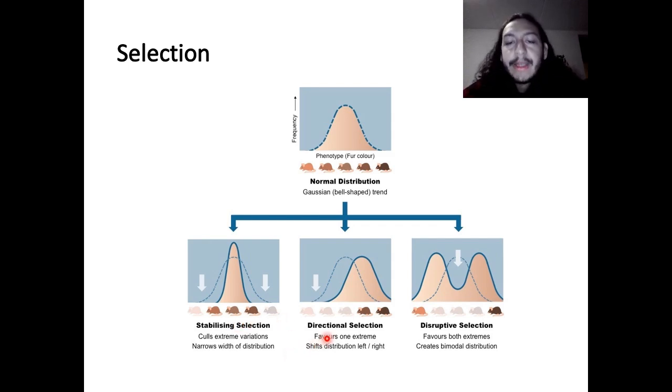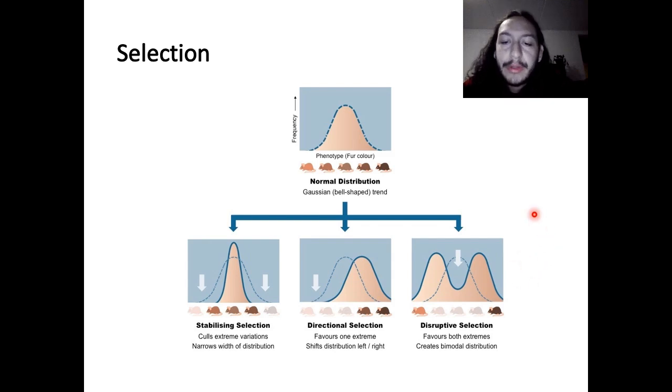Then, for example, we can have directional selection, in which a tail of the distribution is selected for, while the extreme values at the opposite end of the distribution are going to be disfavored. So this is going to shift the distribution of the phenotypes to the darker phenotypes, because, again, you could have the classic example of the peppered moth, where the darker phenotypes blend better with the environment, and they're going to be selected for. So that is an example where you have directional selection.